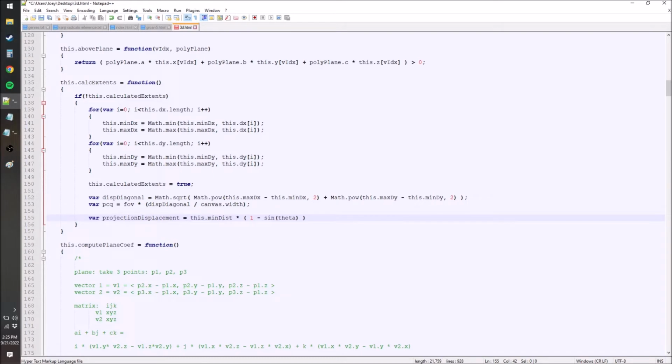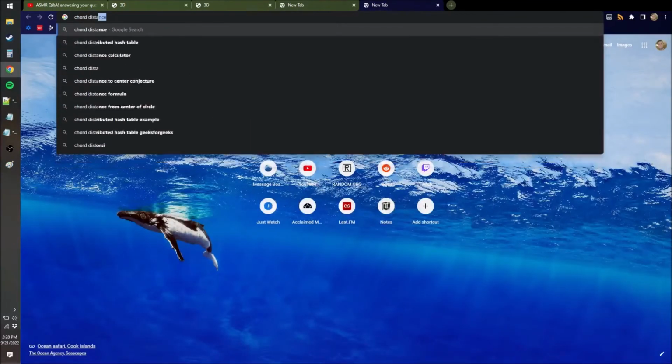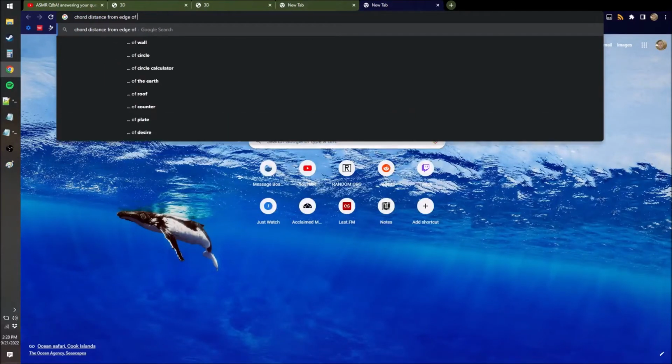That's a no. I mean, it's kind of like a sphere cut. Hold on. Proj warp. No, that's not what's happening. Decent name here, poly incut. Ah, yes, the incut of the poly. Everyone knows what that means. Chord distance from edge of circle.